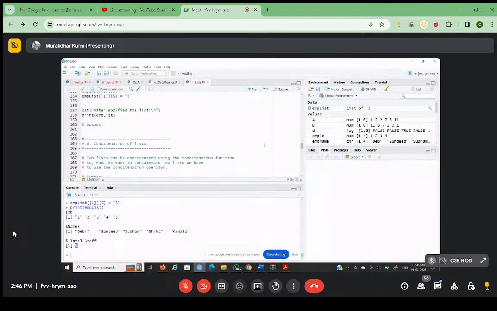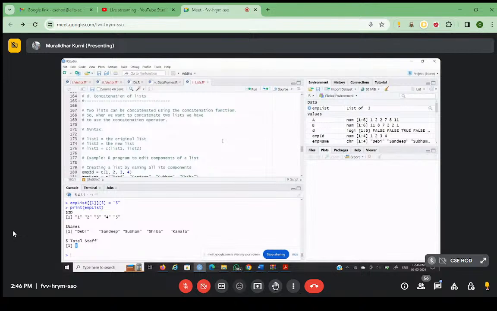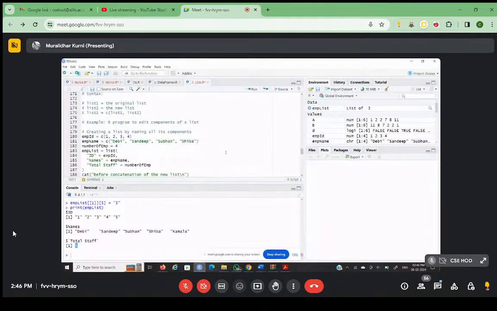And so now let us concatenate 2 lists. So how to concatenate 2 lists? Concatenation is very simple in R, and let me show you with one example.